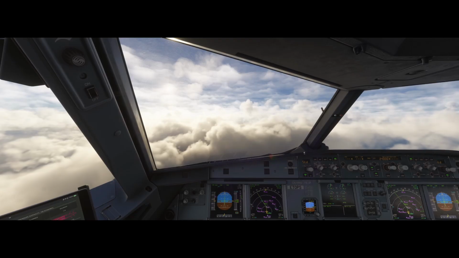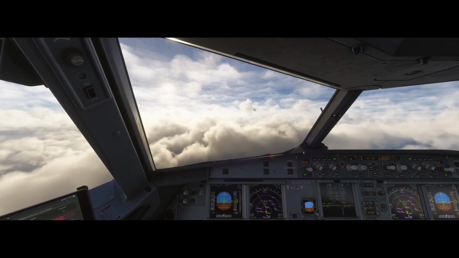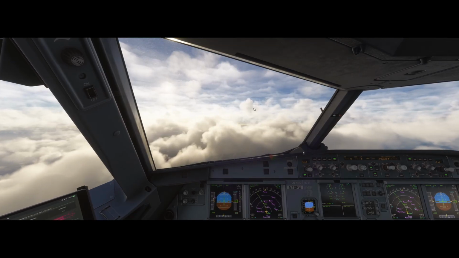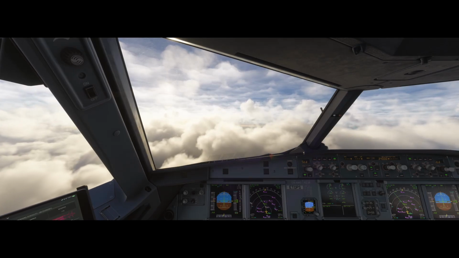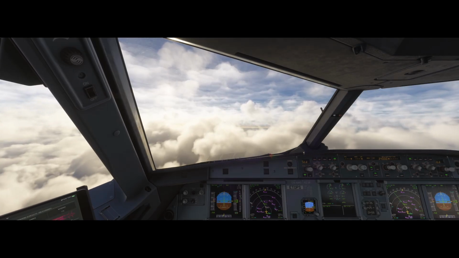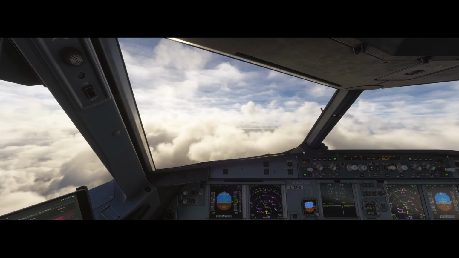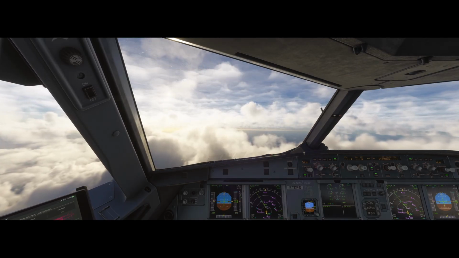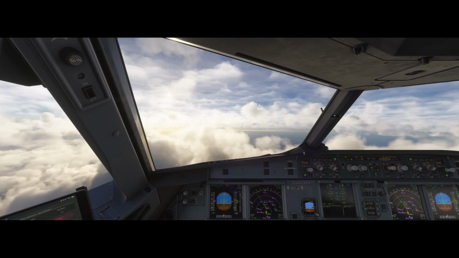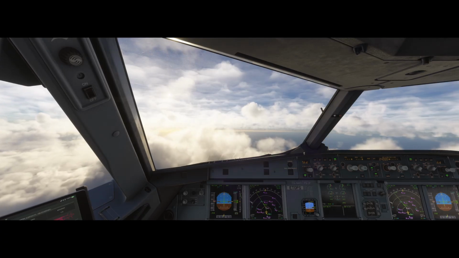Brussels, good afternoon, EBBR 390, flight level 230 inbound Moscow. EBBR 390, Brussels, hello, cleared Cockpit Alpha, then the Turkey 1 Hotel transition for runway 25 left.